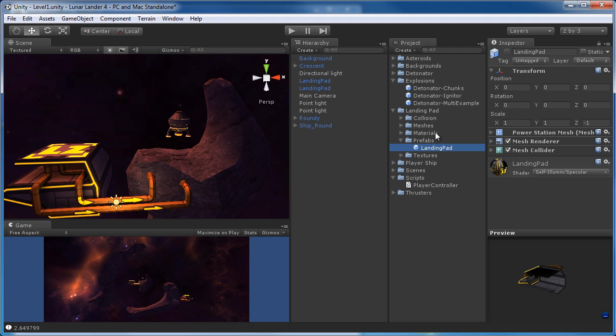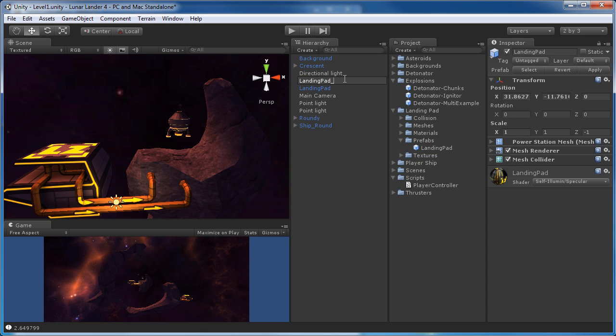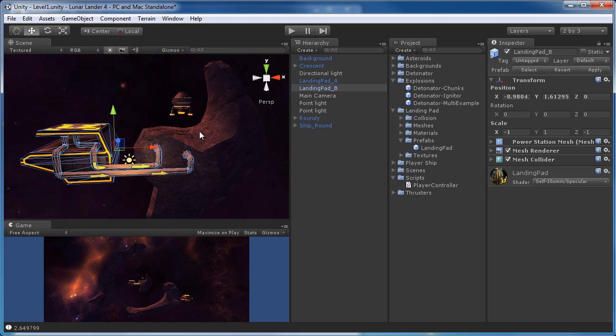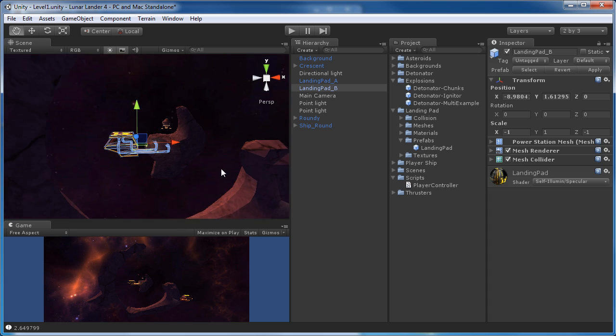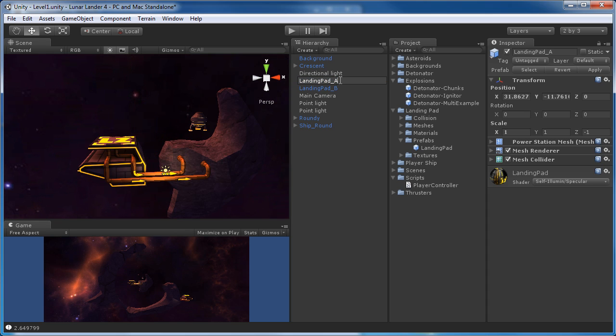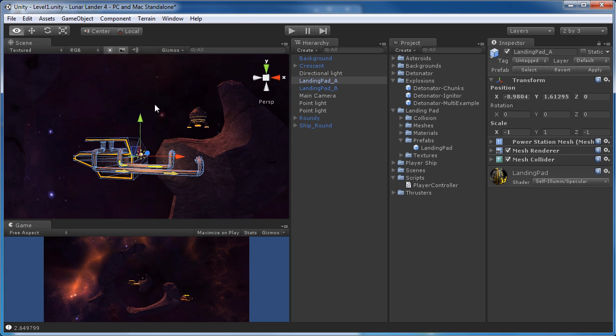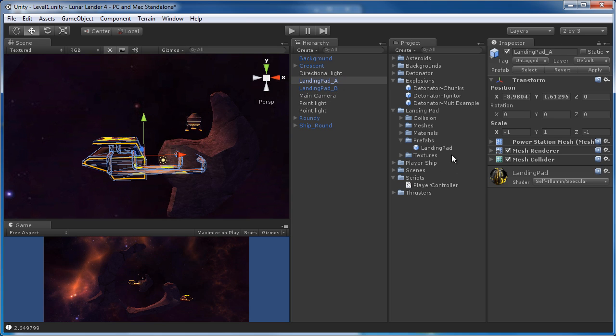Landing pad. If you rename a prefab, it's neat. It'll rename it in the actual editor if you haven't changed that. In this case, while we're at it, let's get even better here and give these an actual name like landing pad A and landing pad B. And that way we know exactly which one we've hit. I'm going to switch that around so this first one is A right there. Okay, so a little bit of organization taken care of.